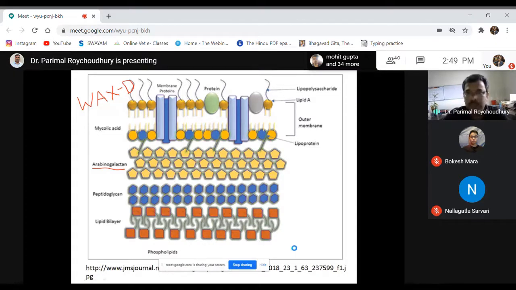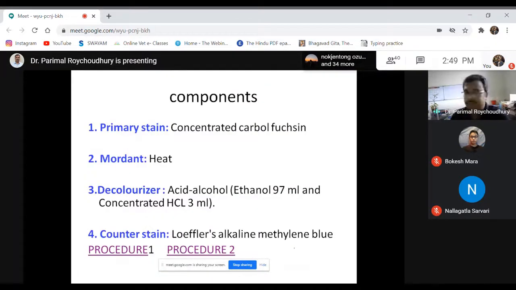So what are the different components of the acid-fast staining? Just like the gram staining, you'll get two different colors. In differential staining, we use more than one stain, one per color. Here we use carbofuchsin, and we use a contrasting methylene blue. In the case of gram staining, if you can recollect, we use crystal violet and safranin.